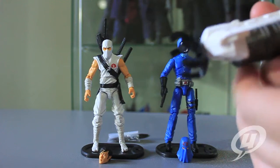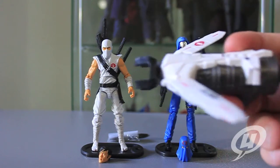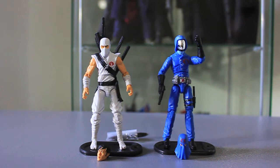So if you were to put Storm Shadow on this and put him in some sort of crazy ninja pose, this would help spin him around and put him in different ninja poses. Again, something that they feel the need to fill the package with, but something that we definitely don't need when these two figures are stellar and stand out on their own. So why don't we zoom in and take a look at each figure individually.